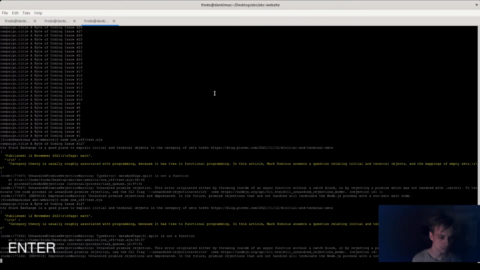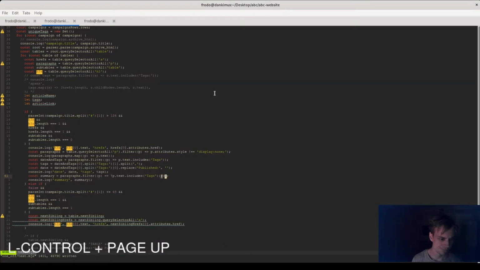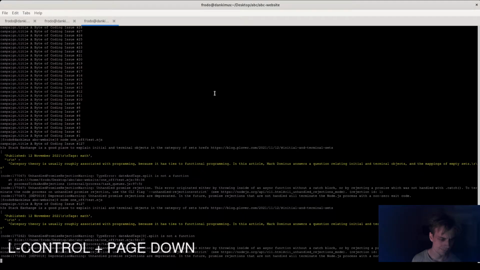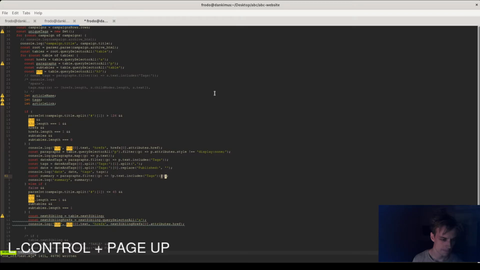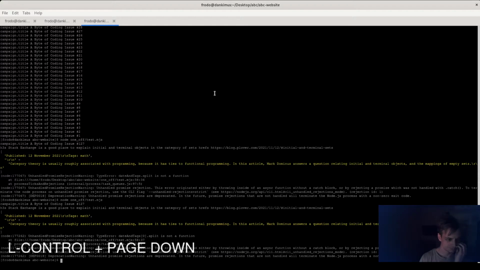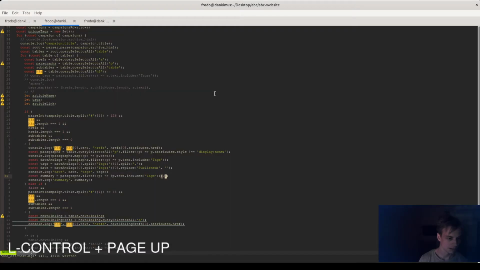Something like that. Wait, what? paragraphs.map p.text.